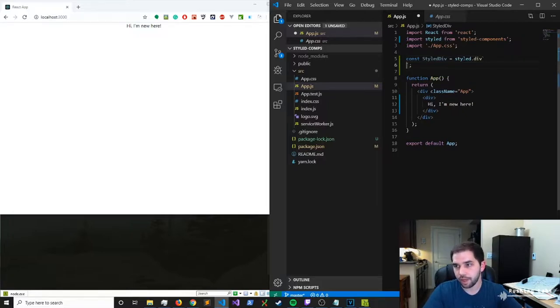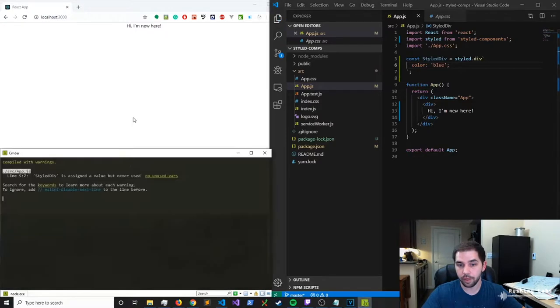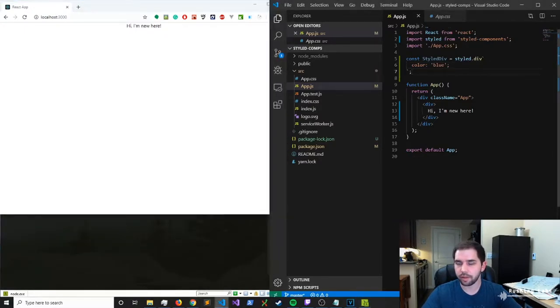That's just muscle memory for me. Already this looks really strange, but that's the boilerplate to get it out of the way. And then from here, we can do some CSS. So color: blue, and from there, that should be okay. No errors. Seems kind of strange, okay, but things are happy. All right, at that point, because this is a styled div, and we named it StyledDiv, it might not look like it, but this is a component. This is a function component. I'm going to copy the StyledDiv name, and I'm going to drop it right there. And then our text should be blue.